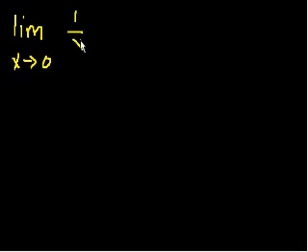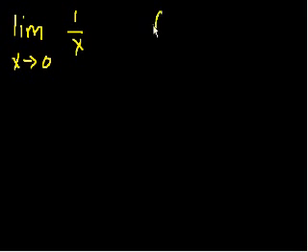Let's say, what is the limit as x approaches 0 of 1 over x? I think here it might be useful to draw this graph, because it'll give you a visual representation. Actually, let's do it both ways. Let's do the picking numbers method first, because I think that'll give you an intuition, and maybe it'll help us draw the graph. So let's say that this is f of x.